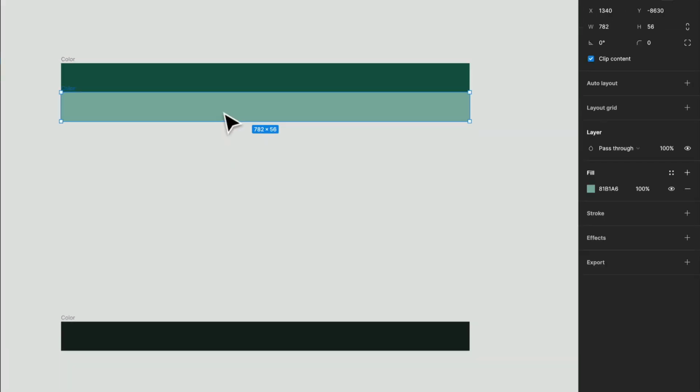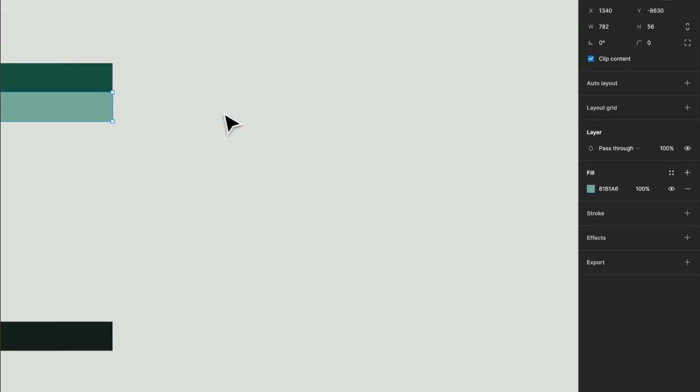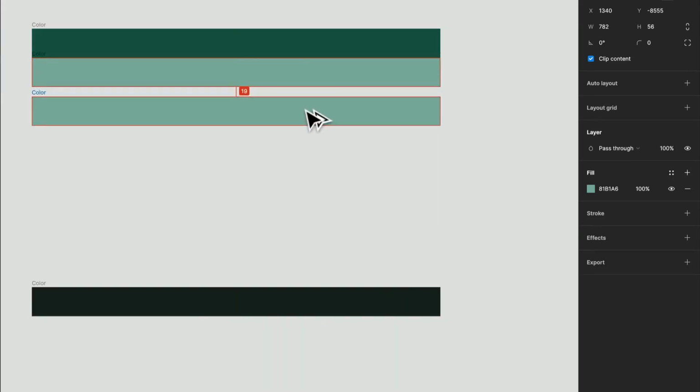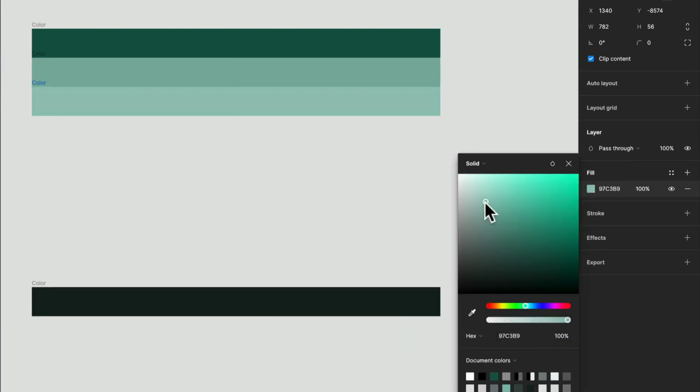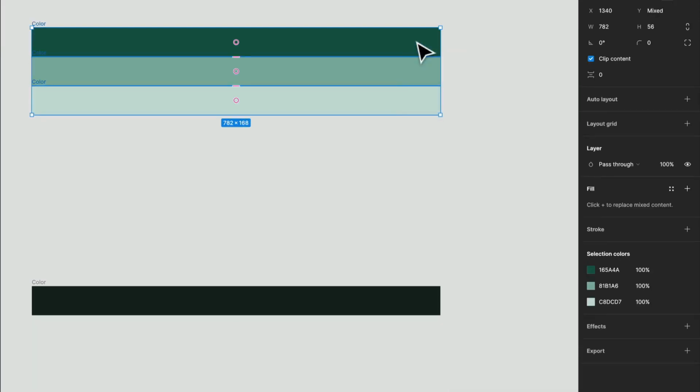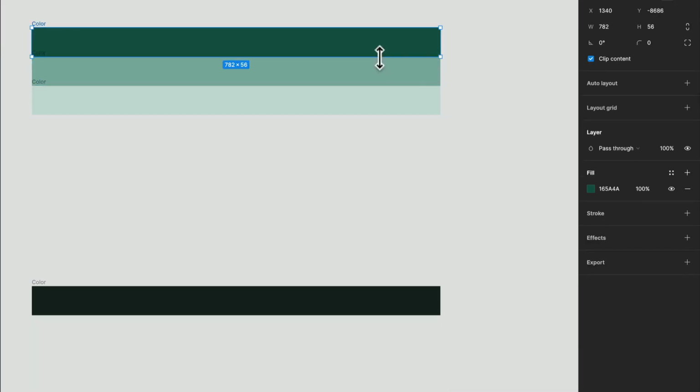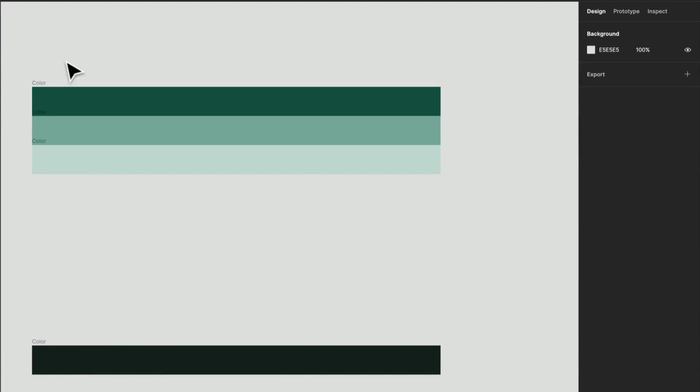Then I'm going to do the same. I'm not going to duplicate that. I'm just going to drag a copy down there. And then I'm going to adjust that brightness even more. So now we have a nice little gradient, and I'm going to use this color mostly. And this one will come in handy once in a while. But now I have 3.